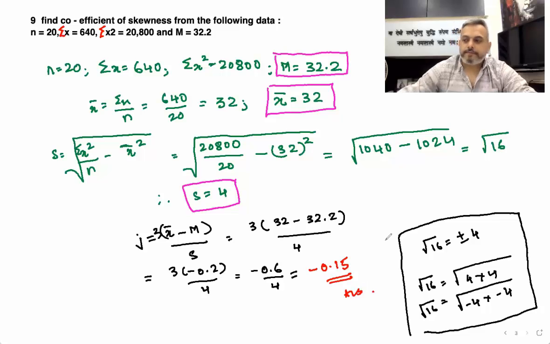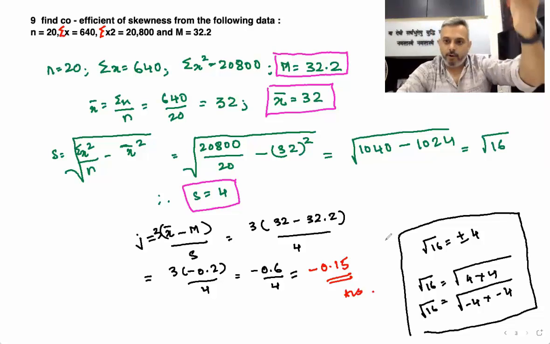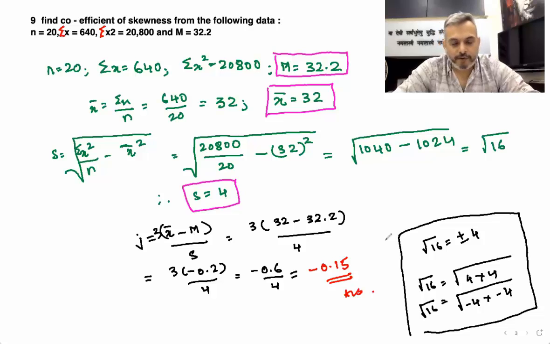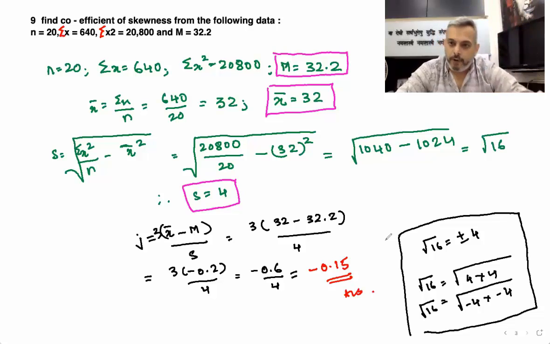Negative answer. Please write all these things that are on the white screen. It's important. You should know the reason why standard deviation can't be negative. So go back to the sums you had done in that chapter: you had x, then x minus x bar, then x minus x bar the whole square. So everything becomes ultimately positive. Fi into di, then fi di square. So again the di that were negative, -1, -2, -3, all became positive. Standard deviation is always positive. But if it was not standard deviation, the answer would have been plus or minus 4 like this.